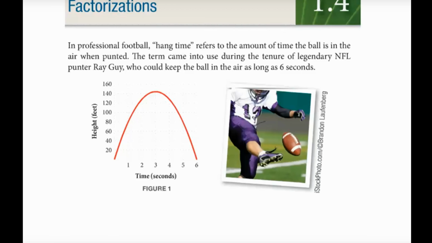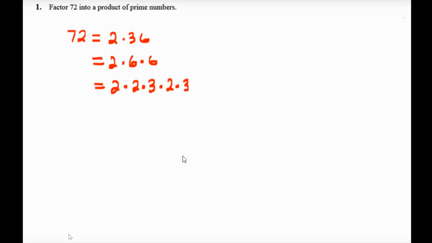So this will be your lecture notes. Let me go to what we did over here. So there's your factoring of 72. If anything, I did it just by how the book did it here. So 72 is really 2 times 36. 36 breaks down into 6 times 6. And each of the 6's breaks down to 2 and 3. And then what we do is we gather all the 2's together. So we say 2 to the... All right, so there's my lecture. Again, it's just what I did in the classroom. That's all it is. Let me get out of here.